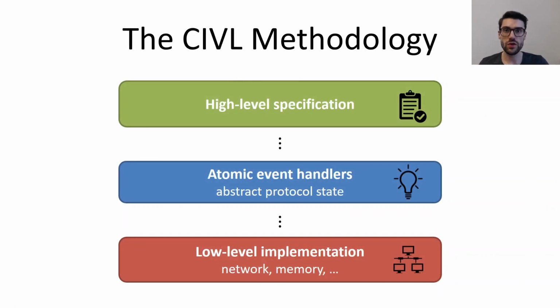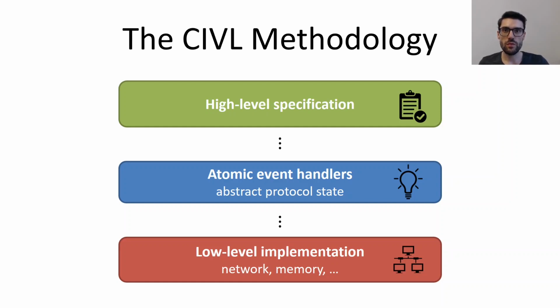In CIVL, we generally advocate the construction of proofs across multiple layers of refinement, where a low-level implementation is gradually abstracted up to a high-level specification, or alternatively, a high-level specification is gradually refined down to a low-level implementation. In this layered proof, each step corresponds to a small, simplifying program transformation. This decomposition makes proofs both more manageable and reusable.